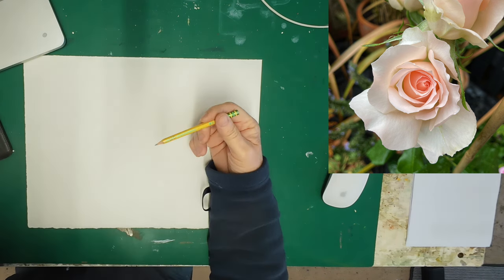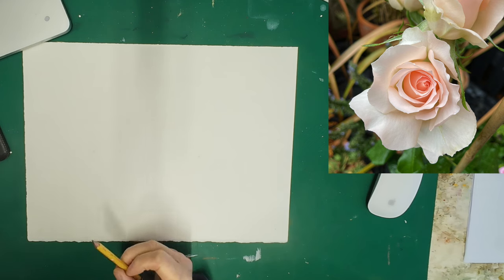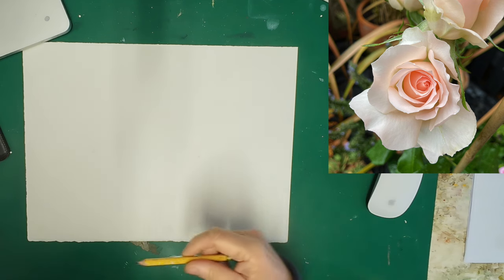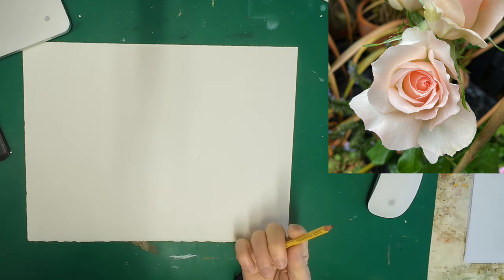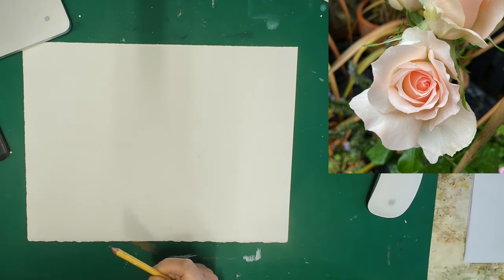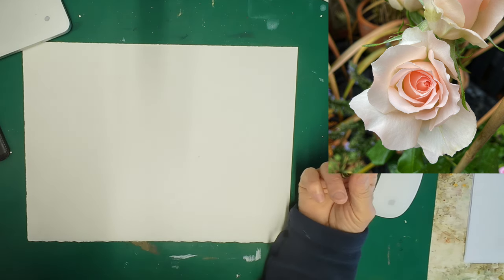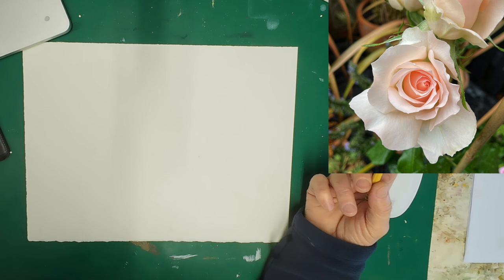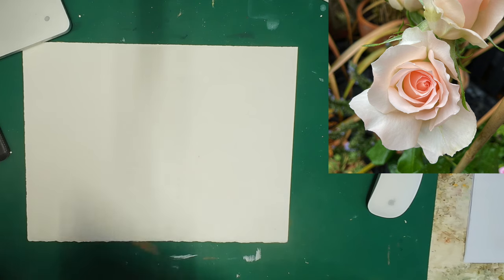I'm having a go at this because I don't want to go back to where I was before — I actually want to move forward. That means I want to go straight into tackling things I perhaps would have avoided when I was last painting. I want to be braver with my subject choice and be more varied. Roses were one of the things I really avoided, like the plague. So I'm going to give it a go today. I've got no idea what the result will be like, and I'll be slightly experimental with the colours because I don't think I'll have the skill to paint it 100% faithful to the photograph.